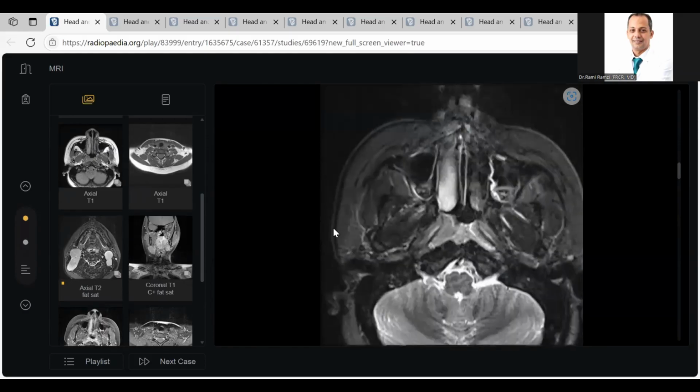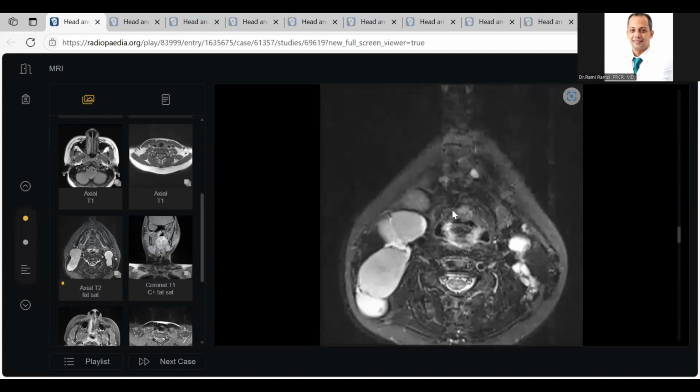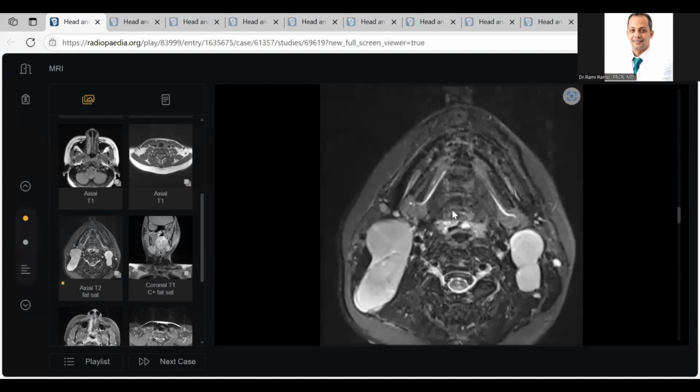Yes, excellent. What happened here? Yes, sir, you are right. This is the thickening of the fossa of Rosenmuller, which is most likely the source of these metastatic lymph nodes. So give me a reasonable differential diagnosis here. It can be squamous cell carcinoma involving the fossa of Rosenmuller with these metastatic lymph nodes in the cervical chains. Excellent.